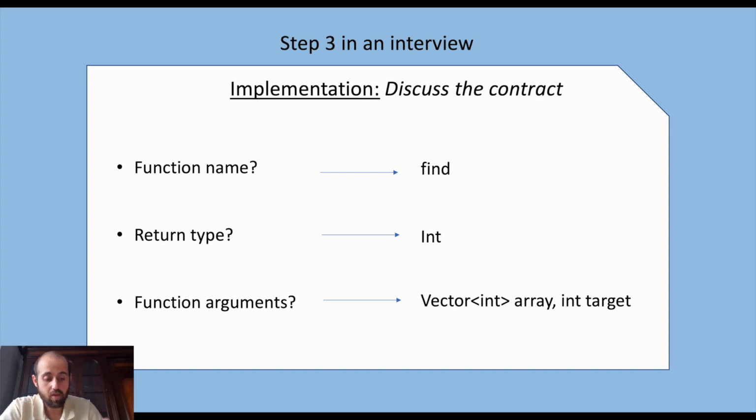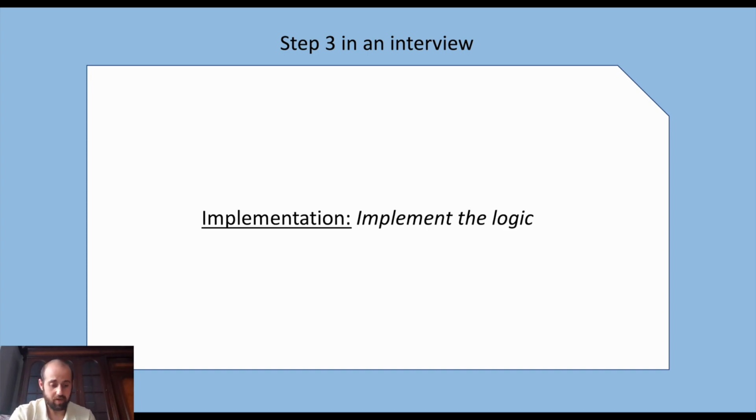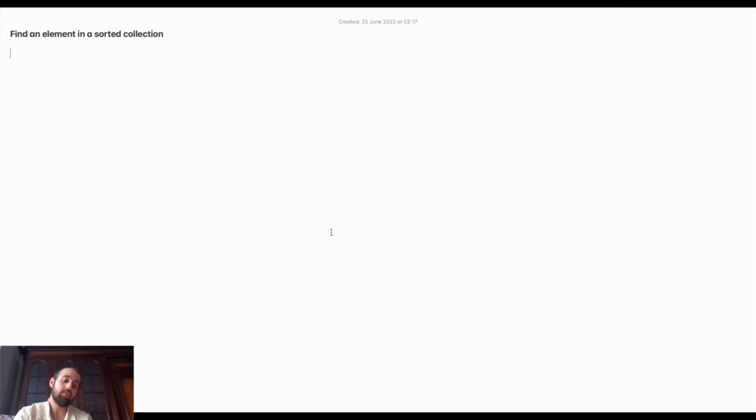So let's proceed. As discussed, the algorithm consists of finding the middle element first, comparing it with the target value. If it is greater, we are going to search on the left side, otherwise on the right side. And we are going to repeat that logic recursively. So in our case, let's create a small static or private function, which would be our recursive function. Let's name it find rec. It returns also an integer.